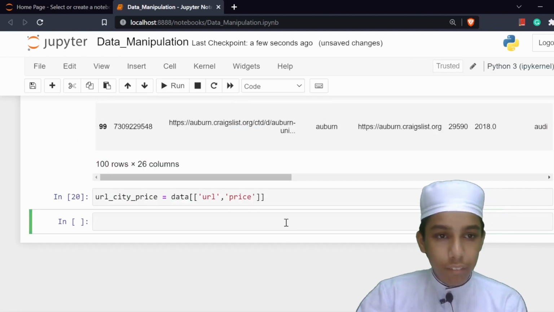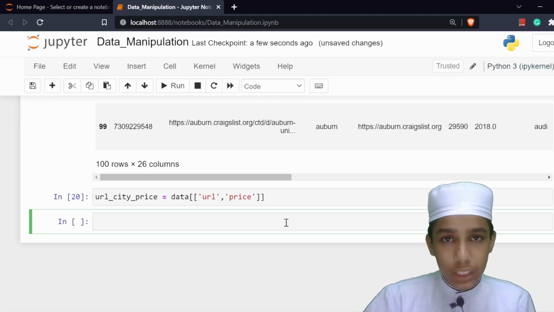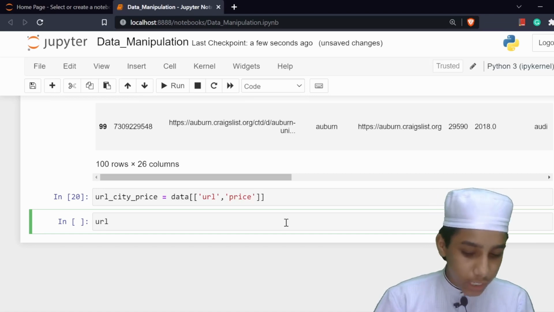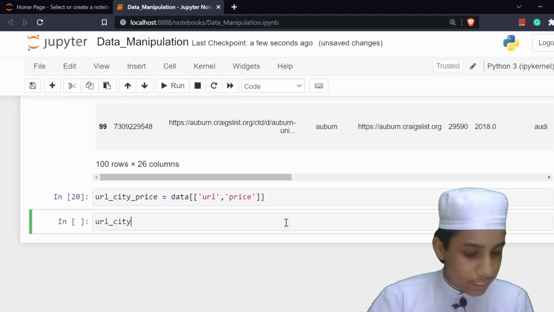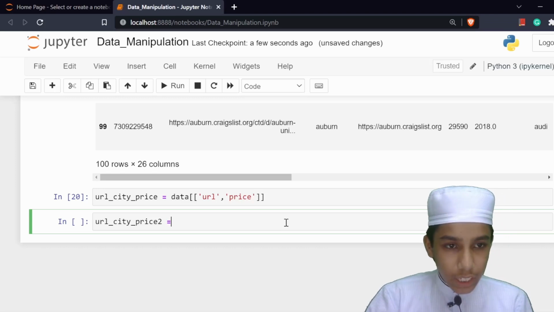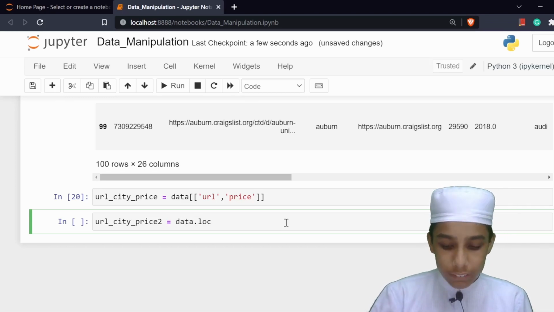Now first of all, I'm going to use loc, which means location. So here I'm going to create URL and city, and it should be price, and it should be equal to data dot loc, which means location.